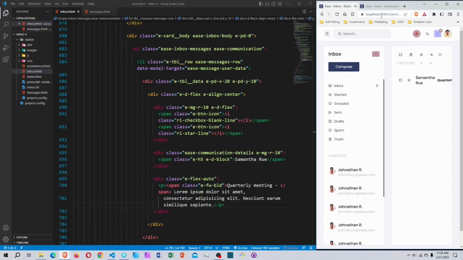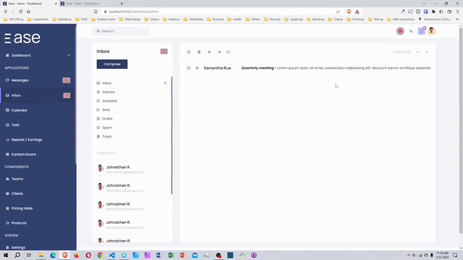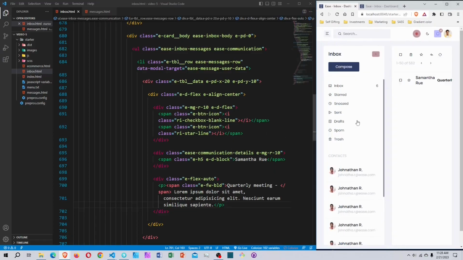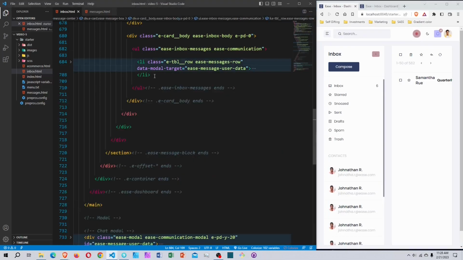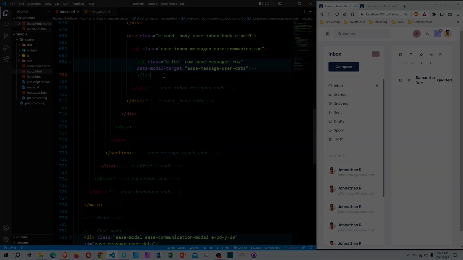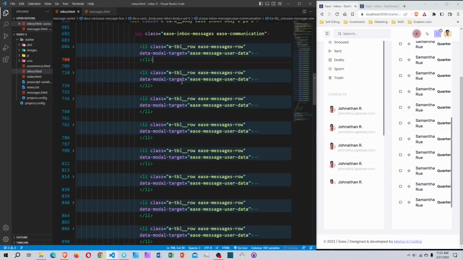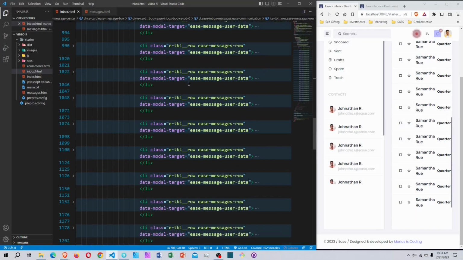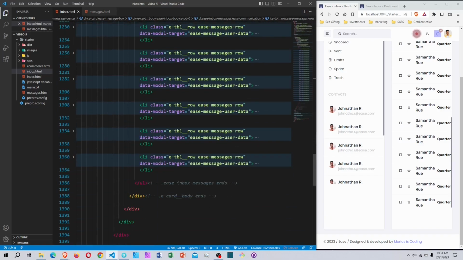Okay, so let me make it bigger so you can see. So you get something like this. Okay, now we're gonna do the same for the rest. So I'm gonna collapse this li right here, copy it, and then paste it. I just paste it as many times as I want. I didn't even count, I just keep on pasting.